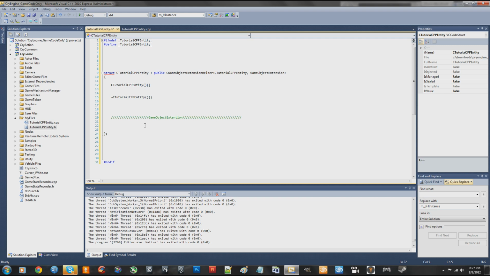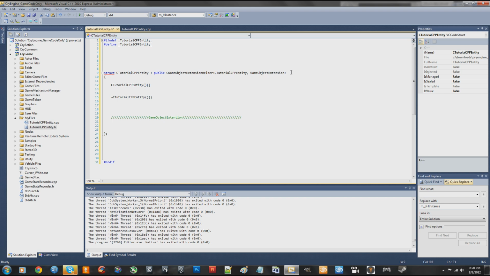And I'm not going to go deep into it, but overriding methods basically works like this: the game object extension is really what we're deriving from here. We're going to take all of the functions that the game object extension has, and those get run by a game object, or called by the game object or entity that it belongs to.